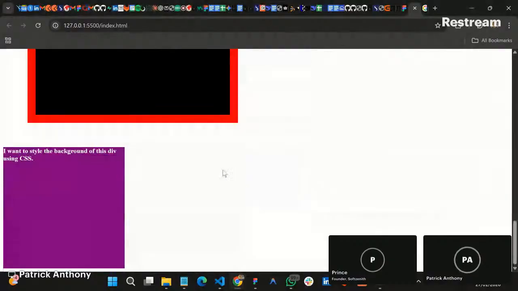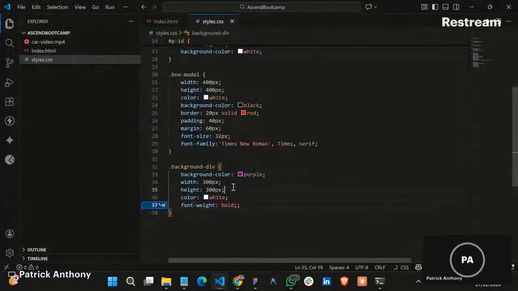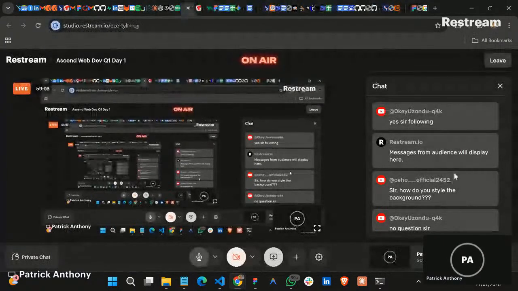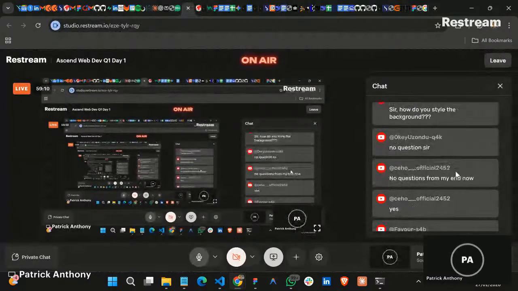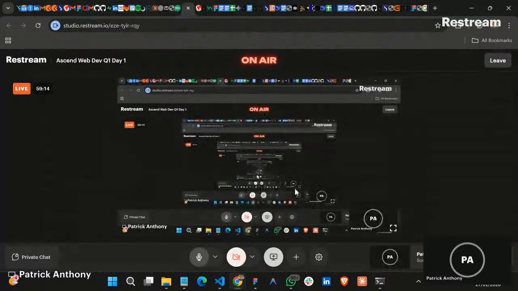So that's how you can add font weight, add color, add height, add background color. That's how you can add background color. So I believe you understand. Is there any other question? Do you understand?